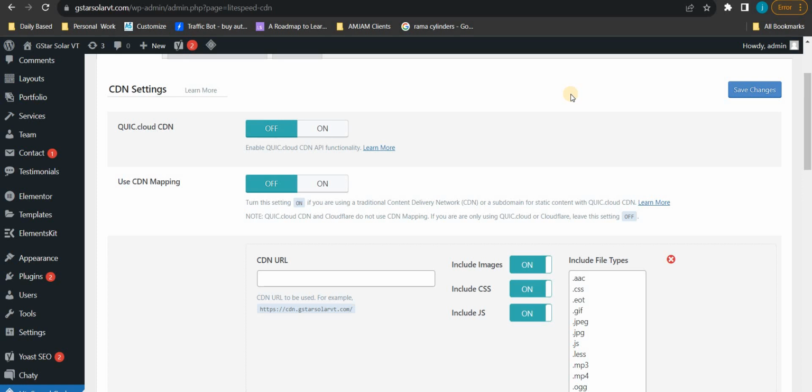Suppose I am in Delhi and my nearest server is in Gurgaon, but my purchased server is in Bangalore. What if we implement the CDN on the website? Instead of the Bangalore server, my website will be opened via the Gurgaon server. Basically, CDN tries to use the nearest server if we implement it.